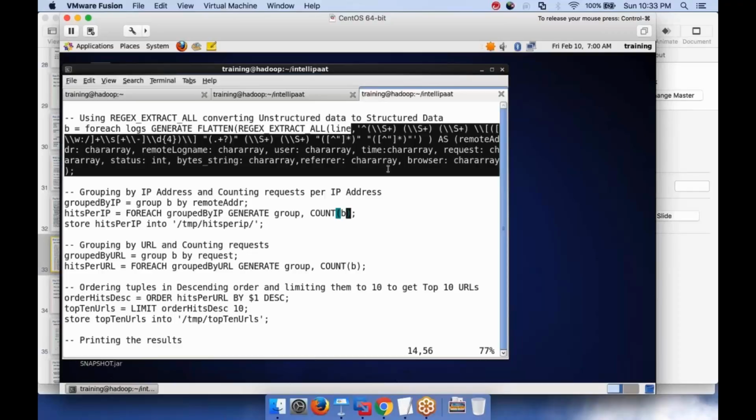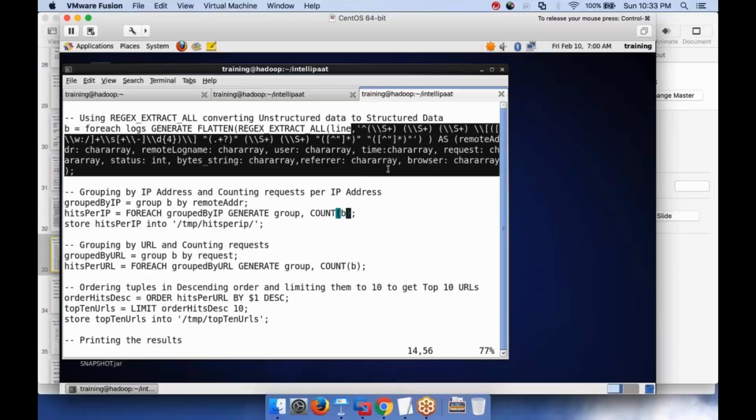Yeah, so it has rules and all. So what is meant by W, what is meant by D, how you can write and all. But when you are writing the actual regular expression, you have only one backslash s plus. But when we are putting this into Pig, we add one more backslash to escape. That's the only difference you see when you write your own regular expression. Okay, I got it.